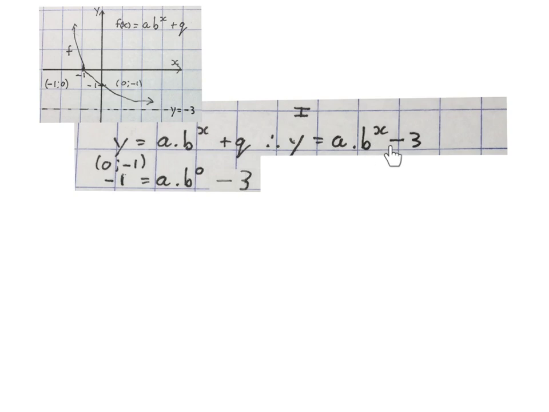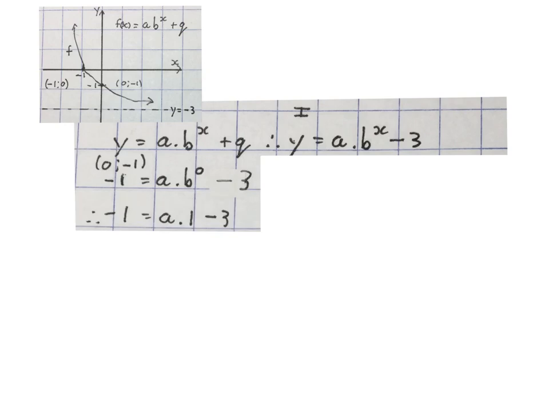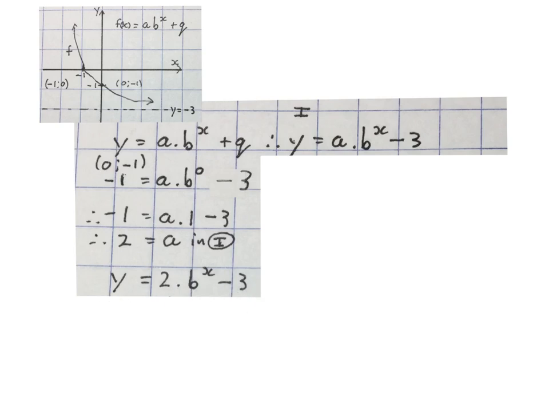Like in all graphs, if you want the equation, you start substituting coordinates into this formula. To find the equation of any function, you take coordinates that are on your sketch and plug them in. I started by choosing the y-intercept (0, −1). I took −1 and put it in place of y, took 0 and put it in place of x. Now my formula looks simpler — b to the power of 0 is 1. If you add 3 to both sides, you get a = 2.